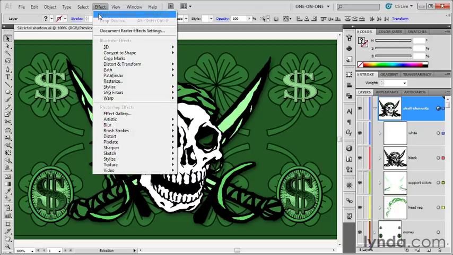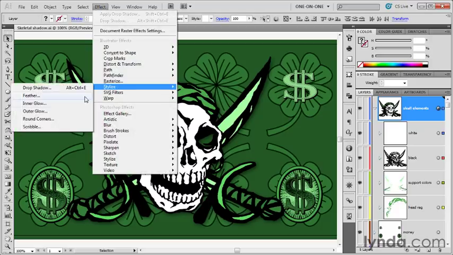Then go up to the Effect menu, choose Stylize, and choose Scribble. And I should say that the various effects located under the Stylize submenu are kind of a hodgepodge, quite frankly. We've got the softening effects, which include Drop Shadow, Feather, Inner Glow, and Outer Glow, all of which are more than likely to get rasterized when you print your artwork. We've got Round Corners, which dynamically rounds off the corners of a path outline. We've seen that way back in the fundamentals portion of the series. And then we've got Scribble, which bears no relationship to any of the others.